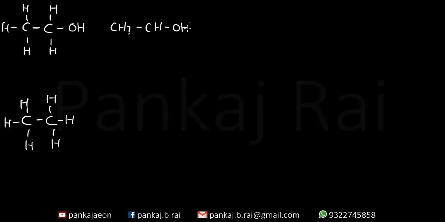So let me make one more here. Let's say there is one more ethane. Alright, so we have 2 ethanes and we are looking at 2 possibilities. Let us remove this hydrogen and replace it with an OH group. So now it is a compound which is CH3CHOH. Now what happens when we remove the hydrogen from the other carbon? So this is OH, it will be written as OH CH2 CH3. Now how do we name them?